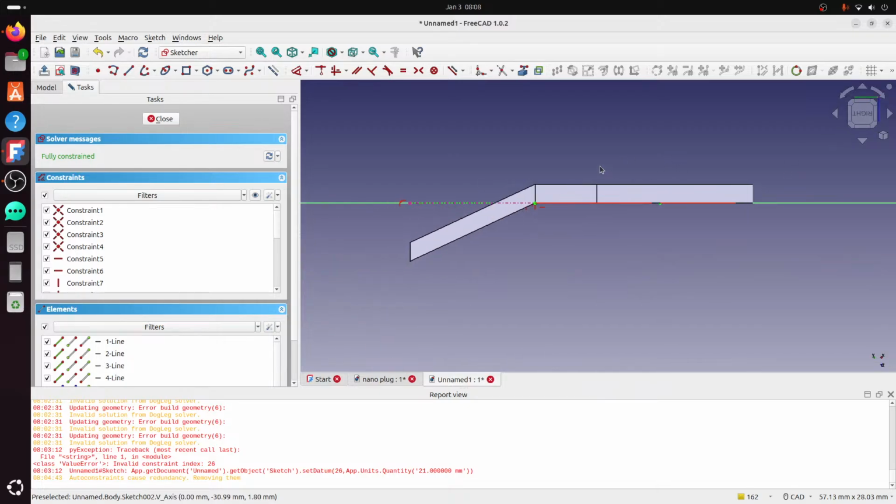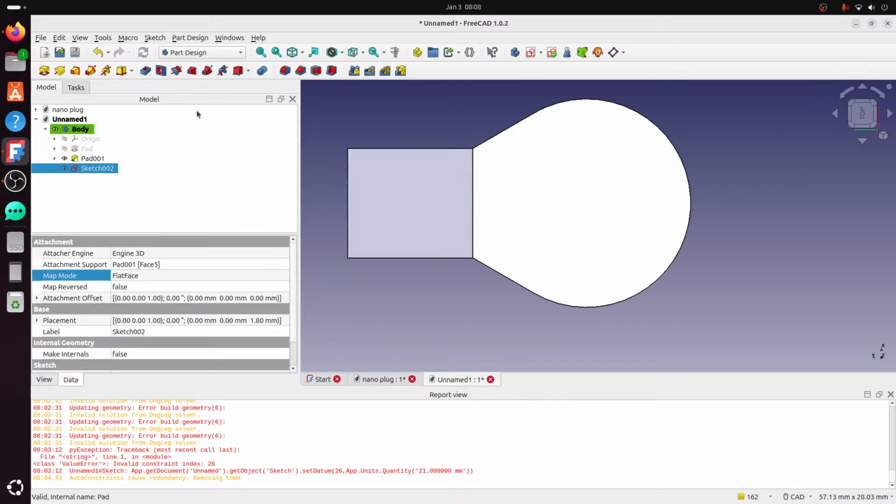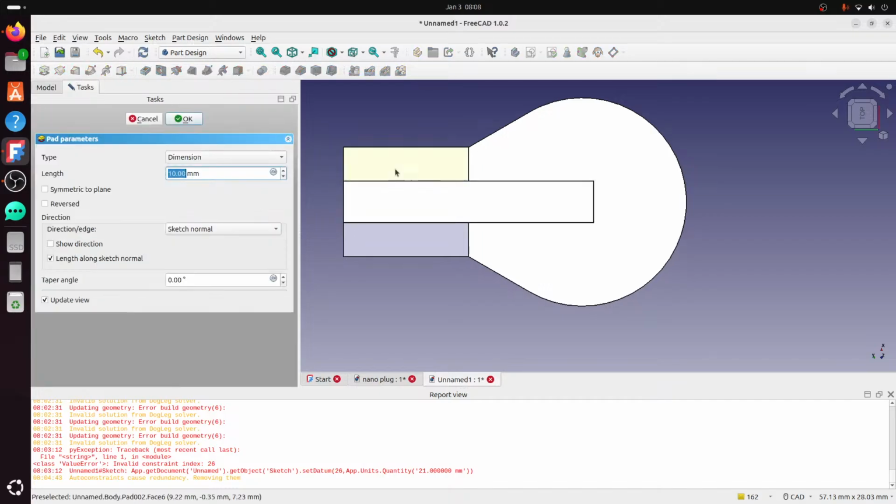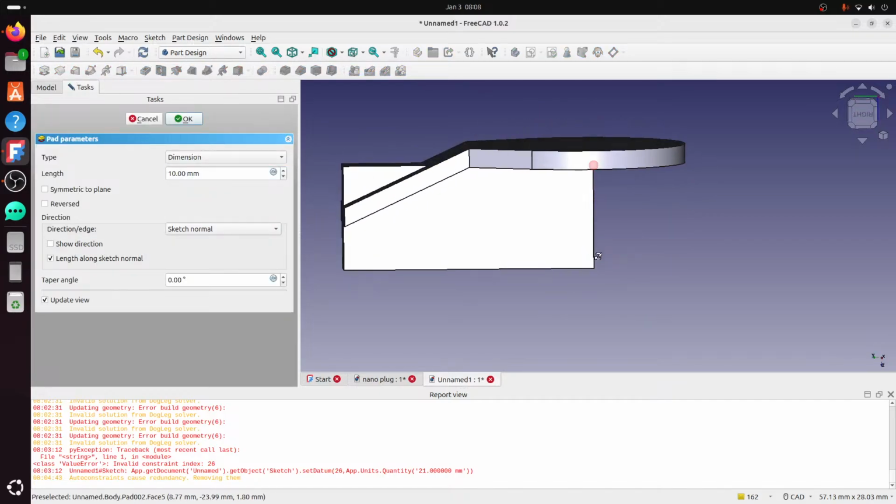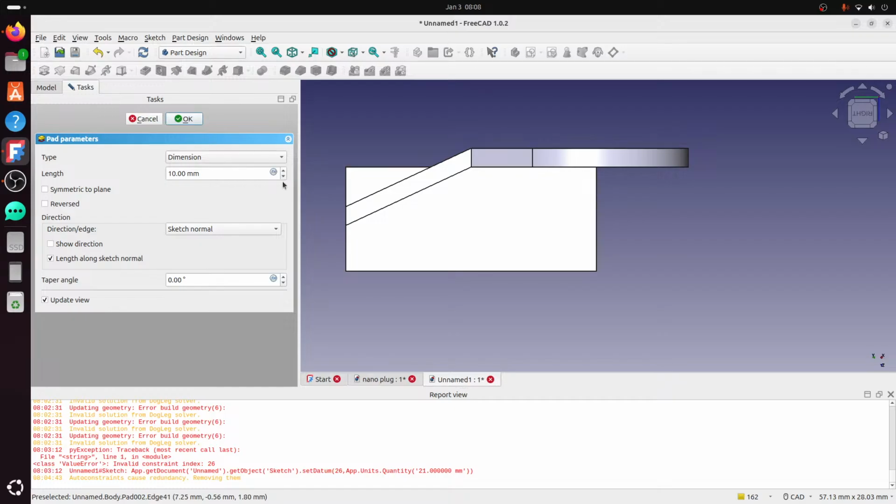And then close that, and we're going to pad it, say 4mm is probably good.